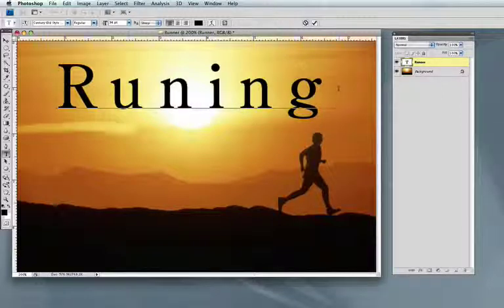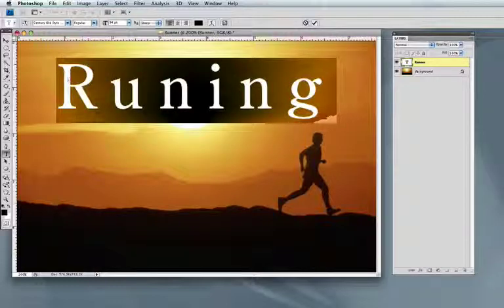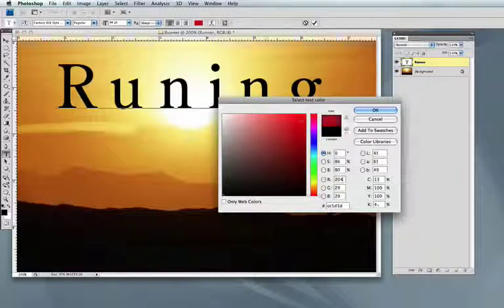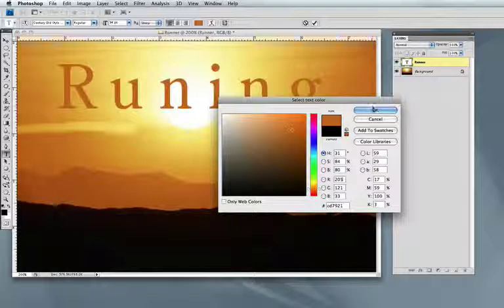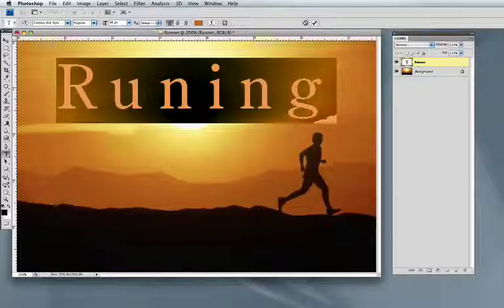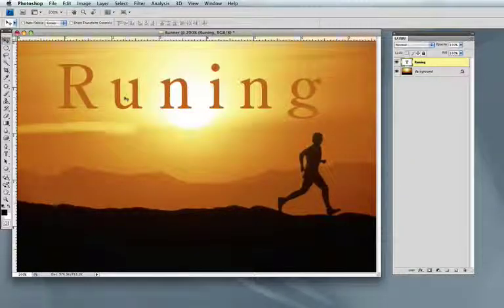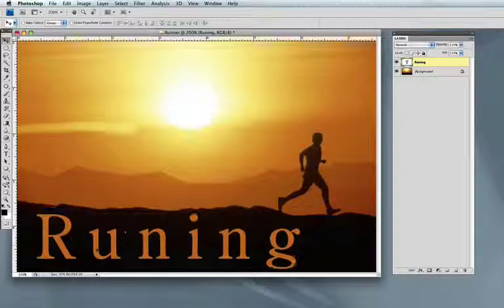You could also, if you need to change the color, just highlight the word. Right up top here is your color swatch. So if you click on that guy and then change the color, or you can even go out into the image while you have the color picker open here, your cursor becomes an eyedropper tool, so you could select a color out of the image itself. And now you can position that wherever you like.